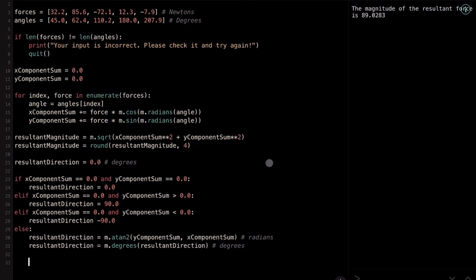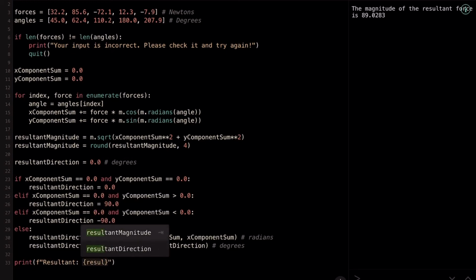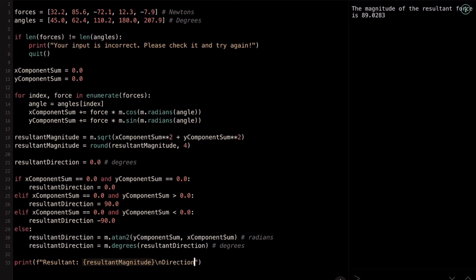Okay, cool. So after this, we basically have our resultant direction and we have our resultant magnitude. And now what I can do is print the resultant magnitude and the direction to the console, and we should have our script. So here I'll say that the resultant is equal to resultant magnitude, and then maybe I can just do a new line here, and I can say direction, the direction of the resultant force, is going to be resultant direction. Now, I'm going to go ahead and run this, and we'll see what's printed out into the console here on the right. And there we go.